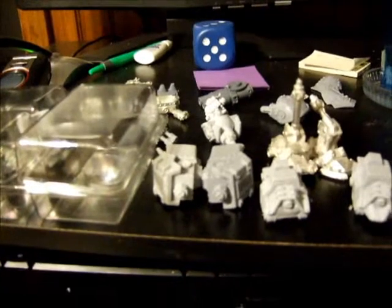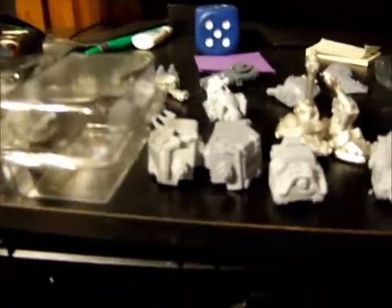And then we get to the models. All of this was in the clamshell, and this was packed. When I picked up this box, it easily felt the weight of two warjacks. Now, these are the legs. These alone weigh close to what one of my all-metal warjacks do. I mean, this is a lot of metal. Of course it's supporting a lot of weight, so you want it to be fairly stout.